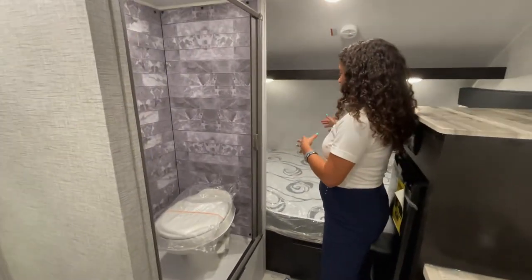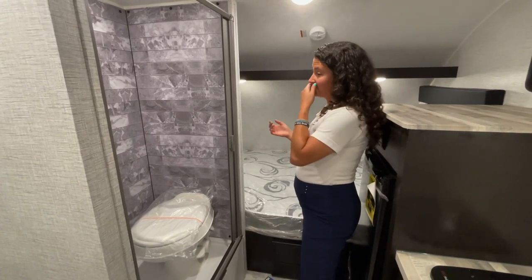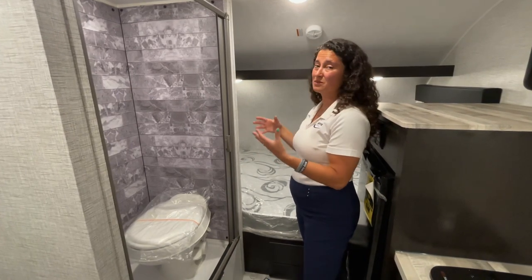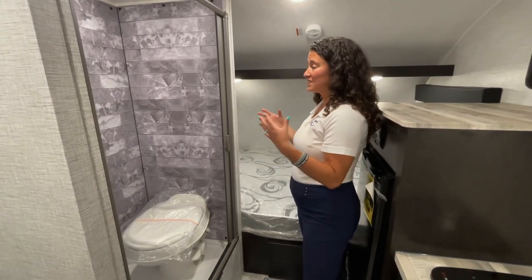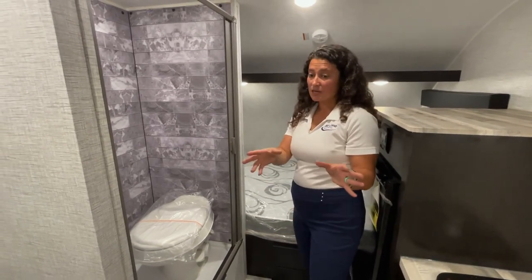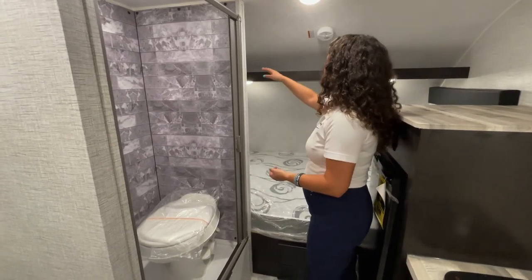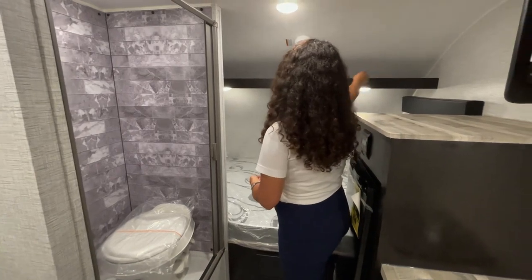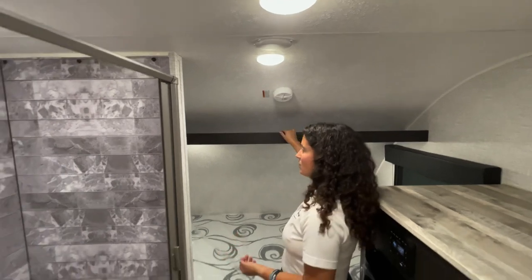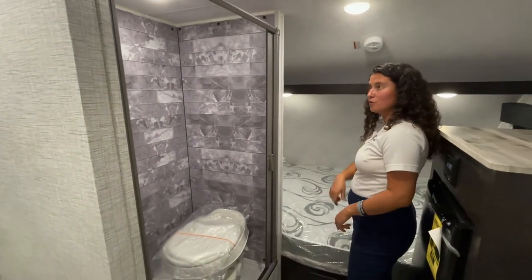Your bed is set up on this one. The other two floor plans — the OG has a bed that's never a table, and then the next size up, the Romo, is a table that has to be converted to a bed every night. What's nice about stepping up to the DIN is you're going to have your dinette always set up, and the bed always set up too, so you don't have to worry about making it every single night. There's a storage shelf above the bed here for smaller items — it's not really that deep or that tall, but it'll do for clothing items, shoes, things like that that you want off the floor.